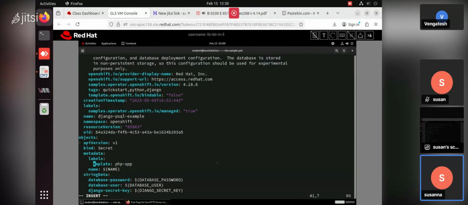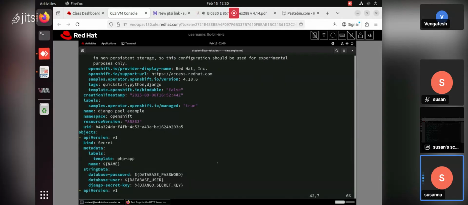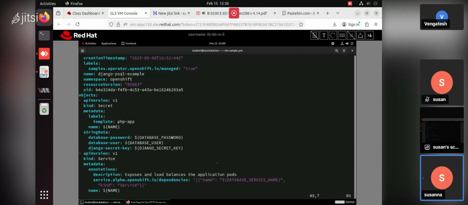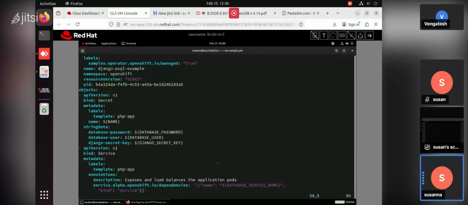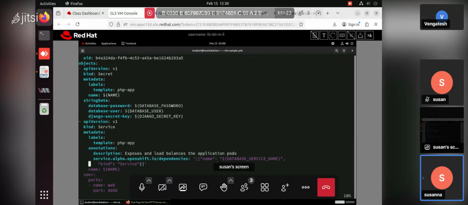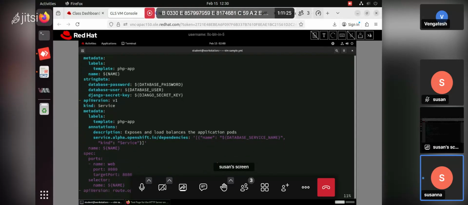Okay, like this we need to add the two lines. First I added it for the secret, then the service. Let me come to below the service, metadata, labels, and I added it again.